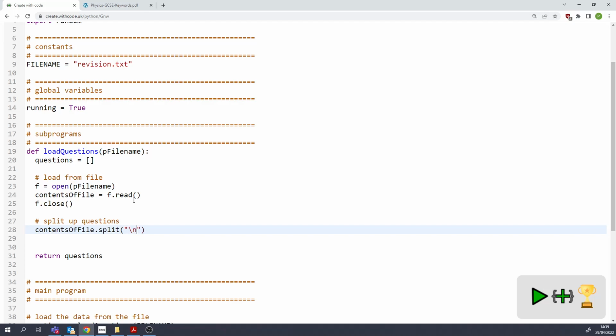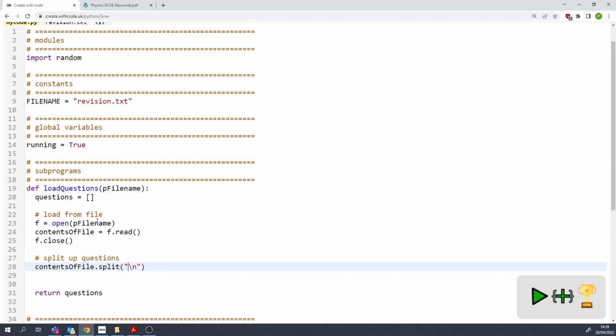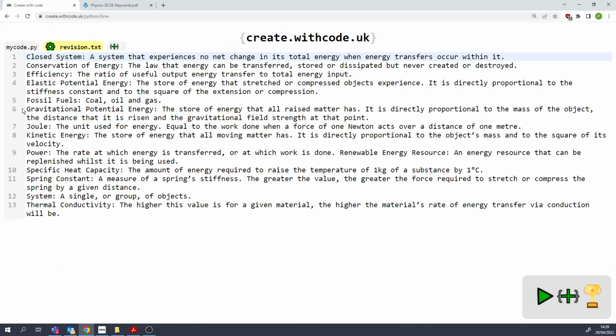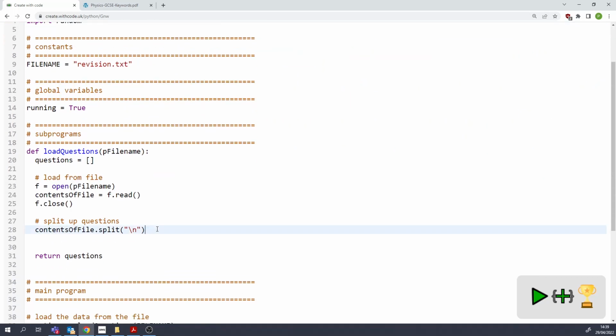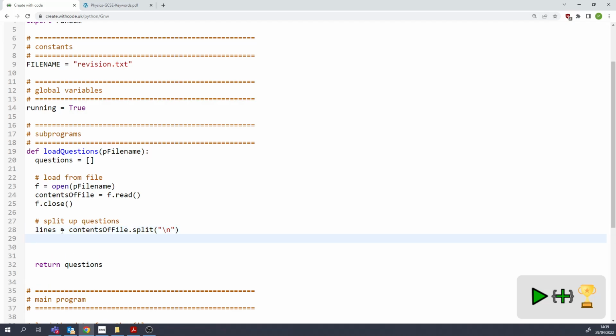We put a new line constant in, a \n. Remember, we had the whole file. Every time we get to a new line, we assume that we're going on to a next definition. This is now going to be a list, so we can call it lines. What we then want to do is iterate through each one and split them.